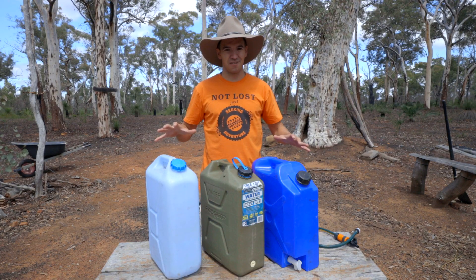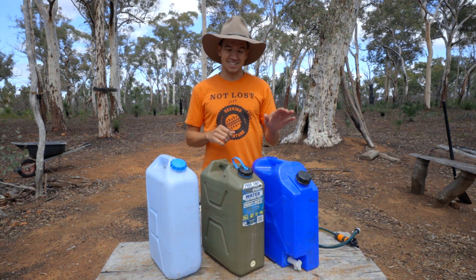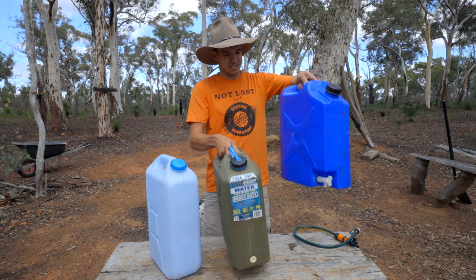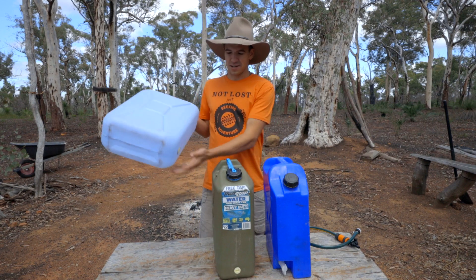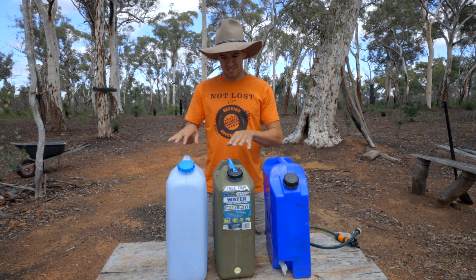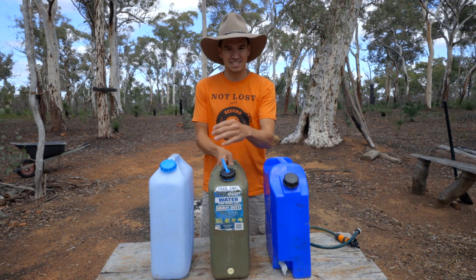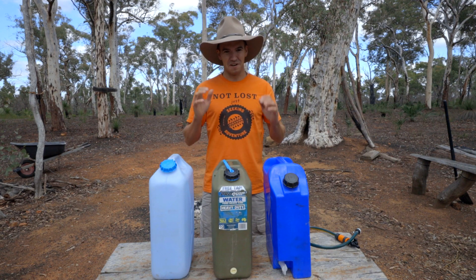Water jerry cans - there's a stack of different varieties on the market. There are some 40-litre ones, some 10-litre ones, but the most common size is 20 litres. This one here is probably the best one you can buy on the market - really high-quality plastic, no aftertaste at all. And the best thing about it is that the tap is actually recessed, which means when it bumps around in the back of the car on corrugated driving, you can't actually damage the tap, which is very common with these other ones here. This one is about three times the price of these others. These Willow jerry cans are pretty good - I've had one crack on me, so that is one thing to keep in mind. This ProQuip one's not too bad, but I always have leakage from it, which is pretty annoying.